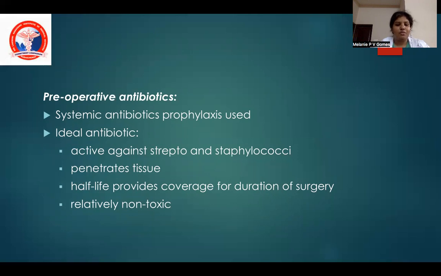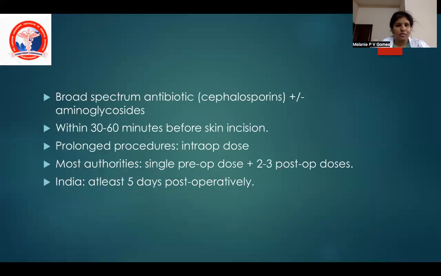Ideal antibiotics should be active against streptococcus and staphylococci. They should be able to penetrate tissue easily and have a half-life to provide coverage for the duration of the surgery and should be relatively non-toxic. We should choose a broad-spectrum antibiotic like cephalosporins, and it can be combined with aminoglycosides depending on the situation.